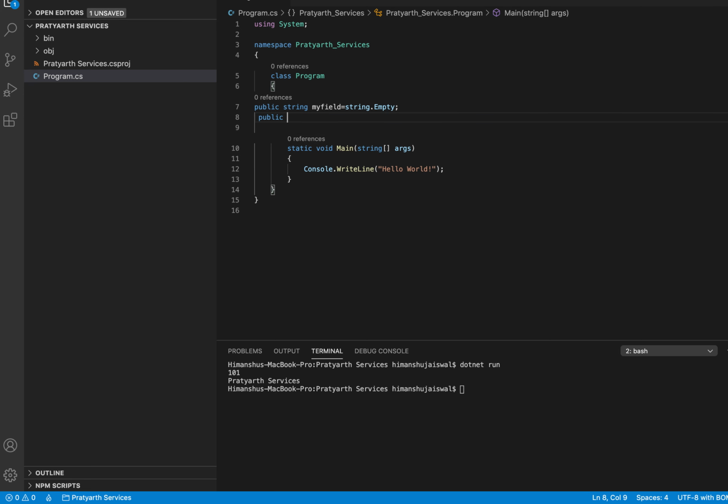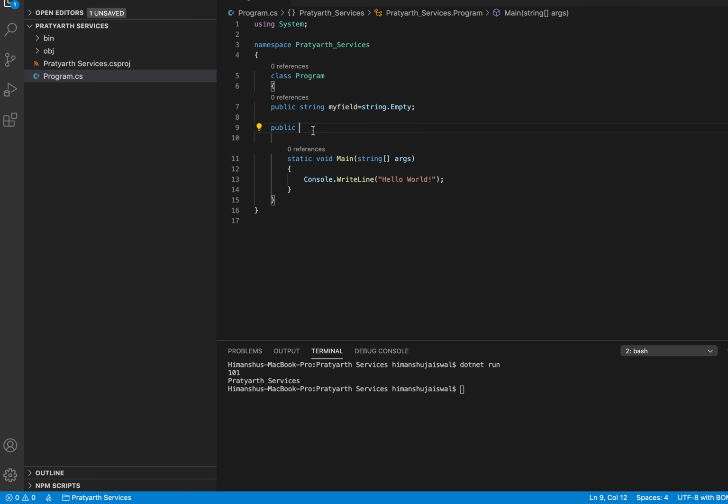Then you can create the constructor. The constructor name should be the same as the class name. Just a particular convention so that the code will look good.